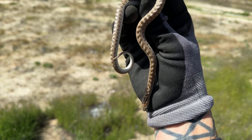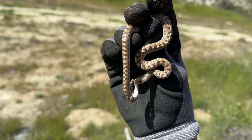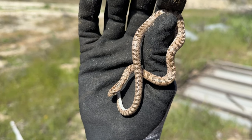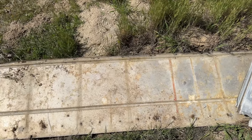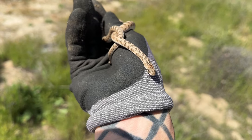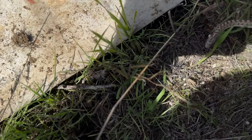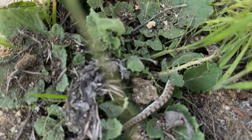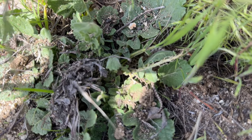I gotta fix this guy's boards and then put them back. That was kind of something I was expecting given the substrate. Super stoked — nice abandoned building, baby glossy snake. Let me fix its boards and then we'll release it. Got its little piece of tin back how it was. Looks slightly different than the ones I have at home, but first snake of the day. There it goes. Sick — first snake of the day is a good one. Glossy snake, gotta love it.